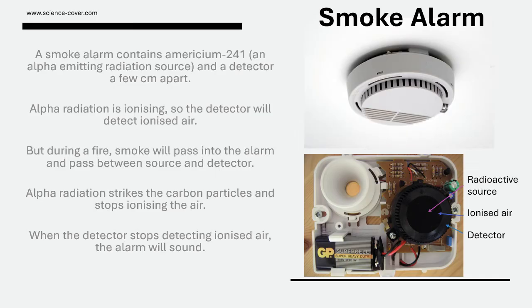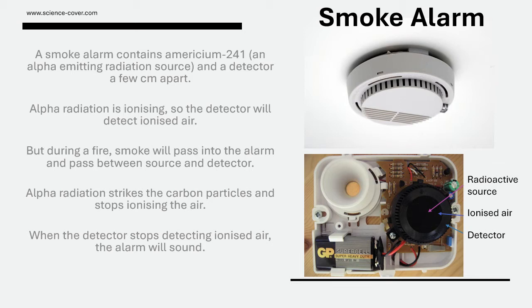First, let's look at how a smoke alarm works. So a smoke alarm has a device inside it called an ionization chamber. Now this is basically a radioactive source at the center surrounded by a detector, and the detector's job is to detect ionized air or charged air, and the radioactive substance will charge the air. It ionizes the air. So as long as this is present, the detector does not sound an alarm.